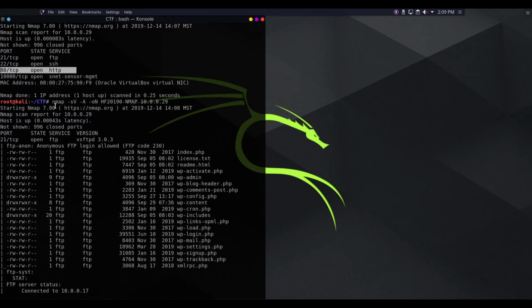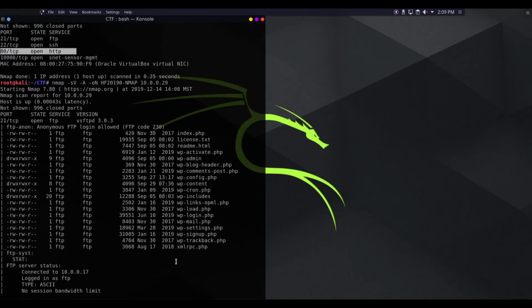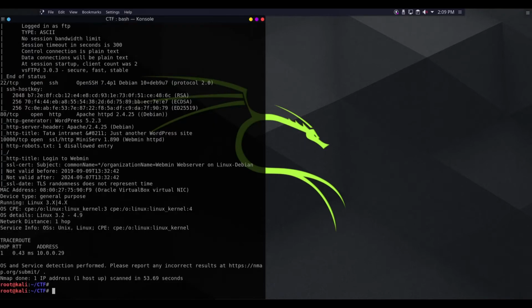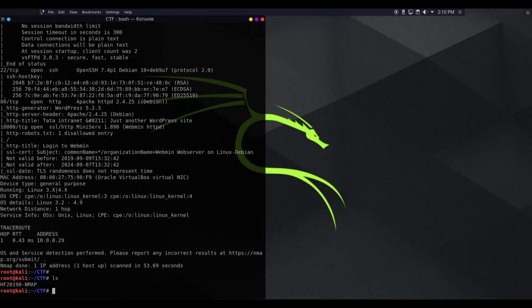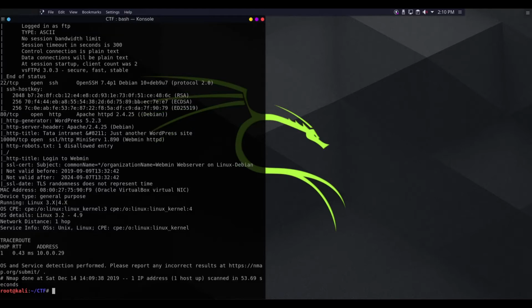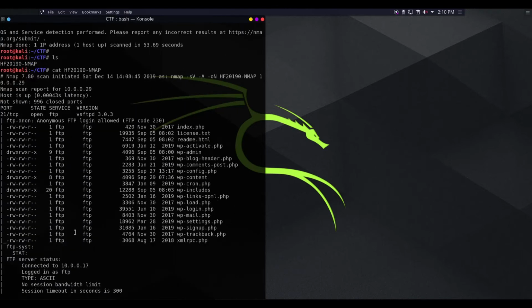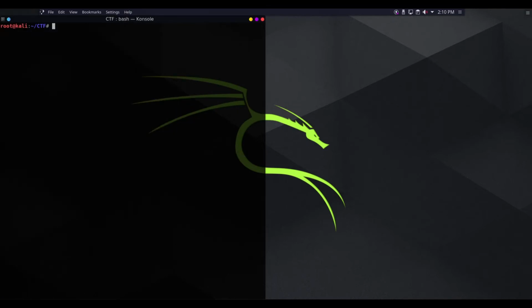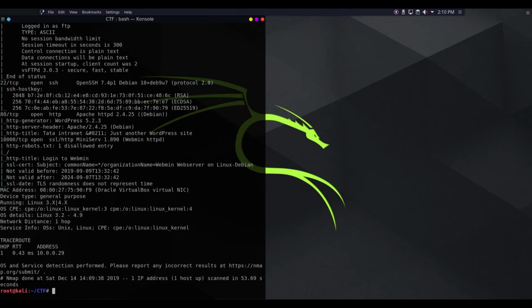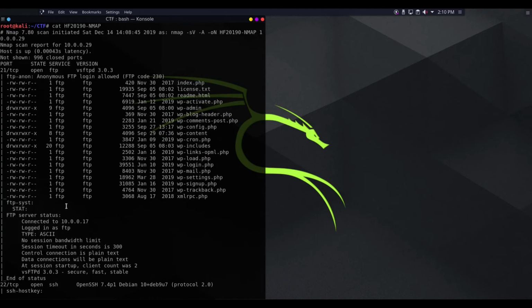We have the output for this particular file. But the great thing about this is that I can now cat hf2019, whatever output file name I gave it. I can cat this, and it's displayed. So if I clear this, maybe you can see that. If I clear this and I cat hf2019, what I saved the file to, it gives me the record of my actual scan.